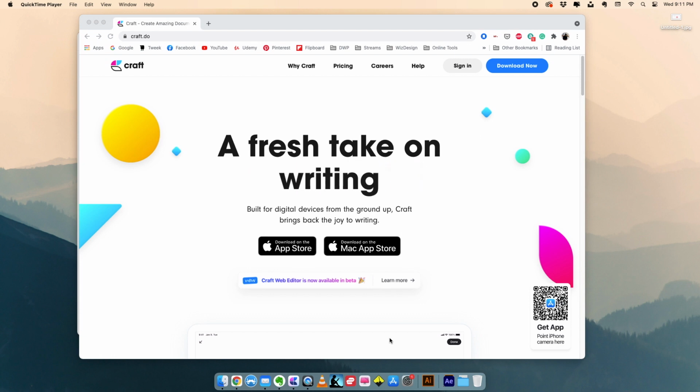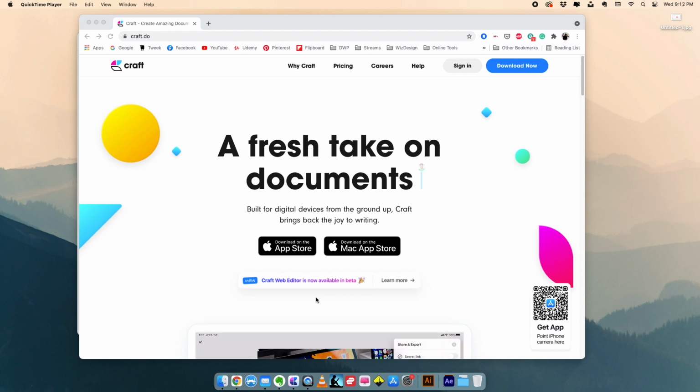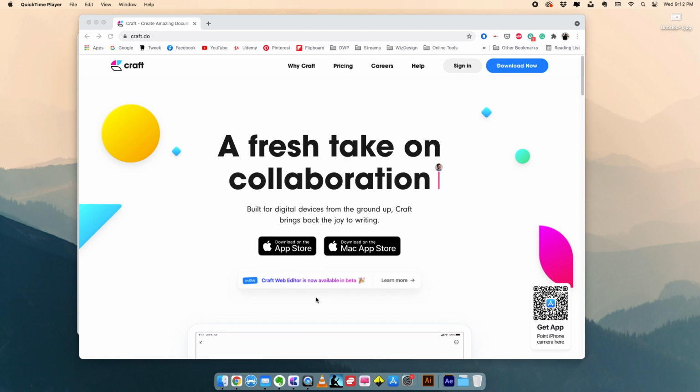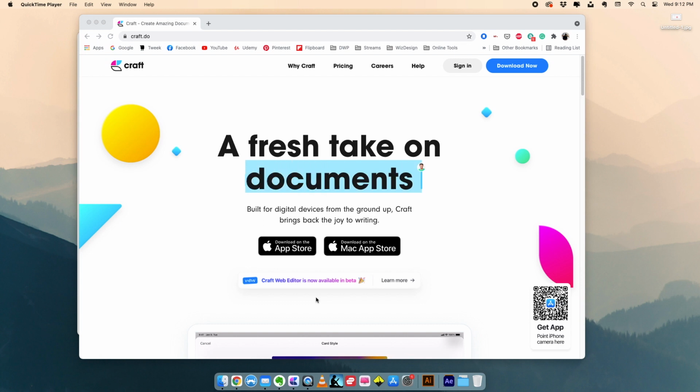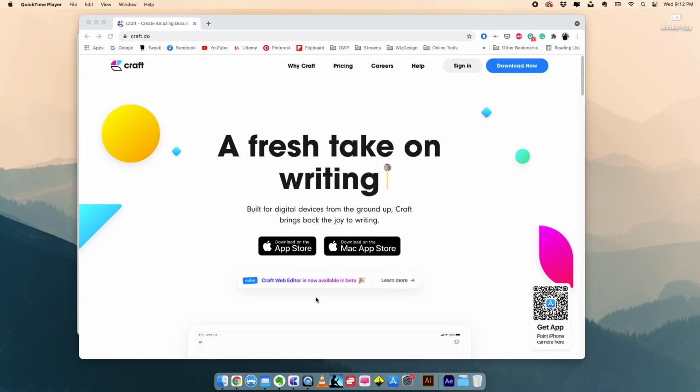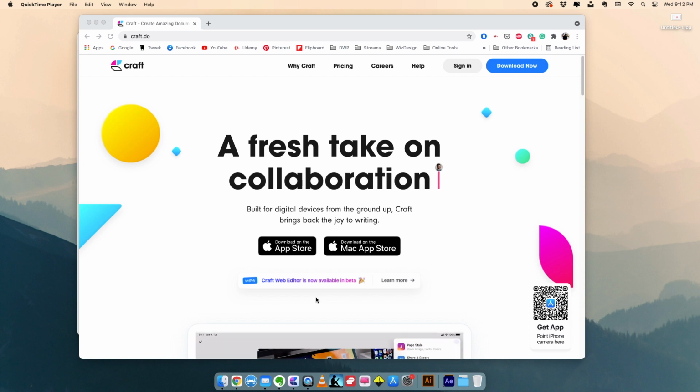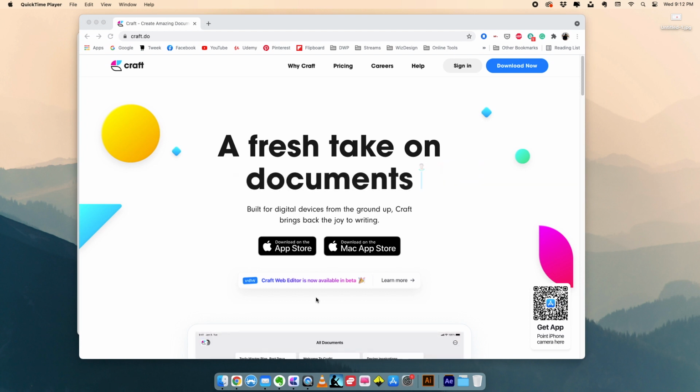Now, what's special about Craft is that there are a lot of editing options available in it, which is going to be very handy if you are a teacher or a technical document producer. Create interesting and interactive content with very little knowledge, and you can publish it online. So you can share that link with your students or your customers with ease. So let's get started and let's talk about how to create an interactive document using Craft.